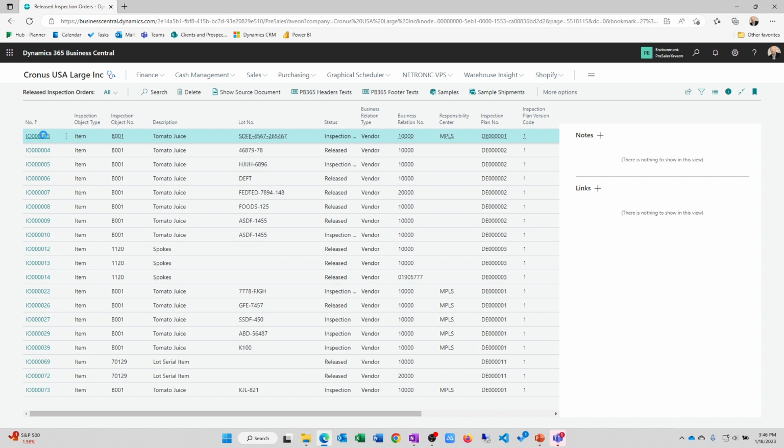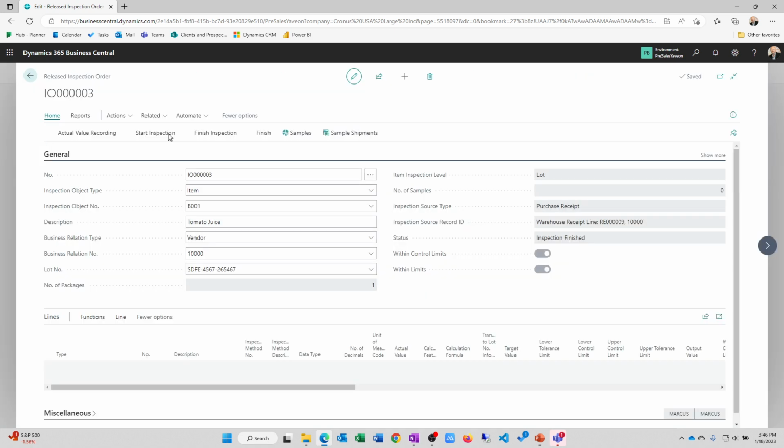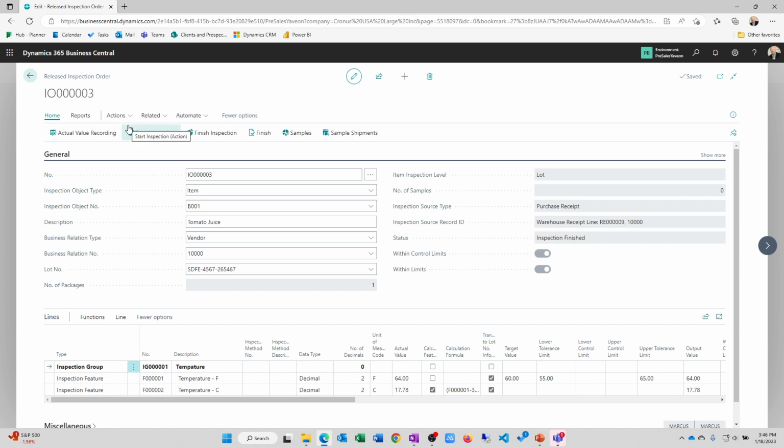From here, I have several statuses that can be associated with the inspection order itself. So as I start the inspection, as I'm waiting results, when the inspection is actually finished, I've got different statuses up here on this inspection order. At each one of these steps, I can be adjusting or evaluating the disposition or the status of the lot.